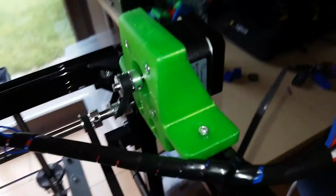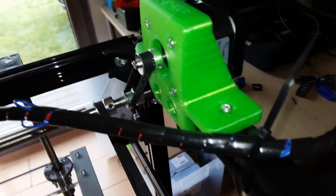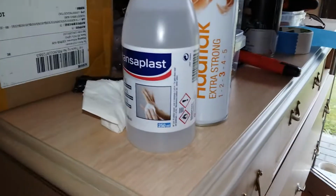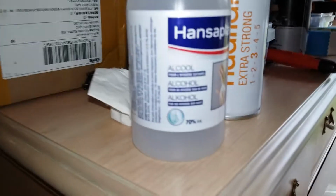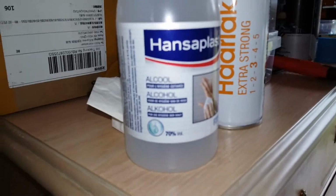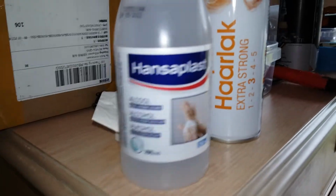I moved the Y-axis motor to PETG mount as well. As you can see, it's printing without warping. I first rub the aluminium surface with isopropyl alcohol.